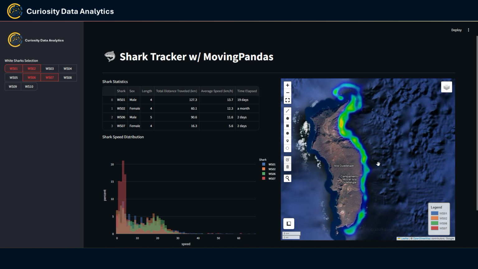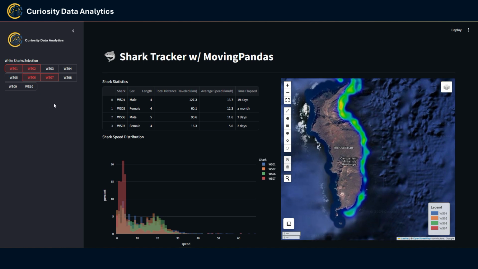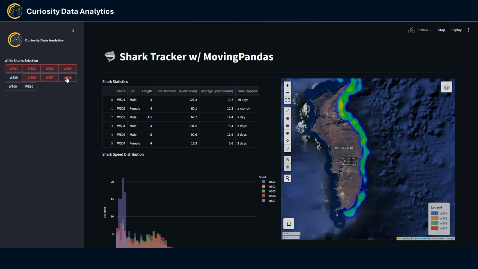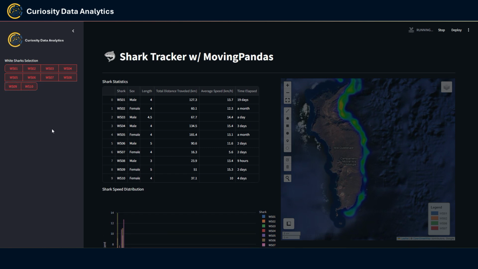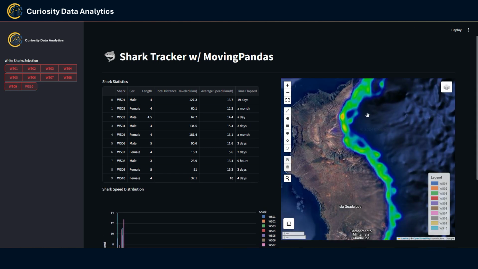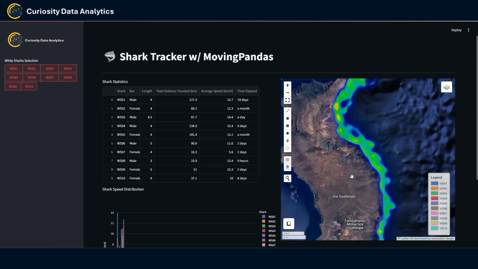Actually, for this one, let me just add all the sharks together to have a better view. As we see here, there seems to be a concentration of pings in this sort of bay area, which is pretty logical for sharks. Now, I'd be very interested to see this same view with a much more complete dataset of sharks, and not only the sample of 10 sharks that I have for today.